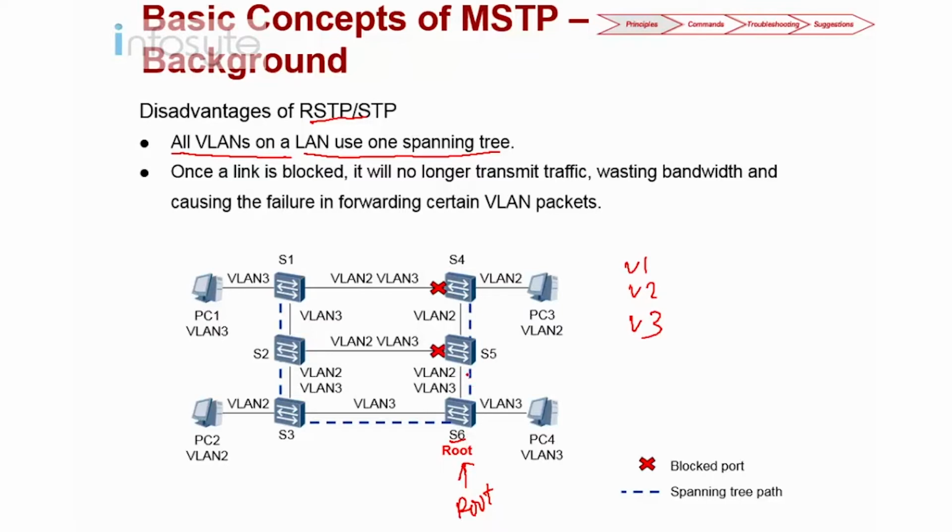Being the root, the ports will be in forwarding, and I have two alternate ports over here to prevent the loop. Now as you can see, if PC3 on the left side here, using VLAN 2, wants to go to PC2 on the other side here, it actually has to cross to here, go down and come here. You notice that due to this we are wasting our bandwidth and we have to take a longer path to reach the destination. Hence we need another method to remove this limitation. That is where MSTP comes in.